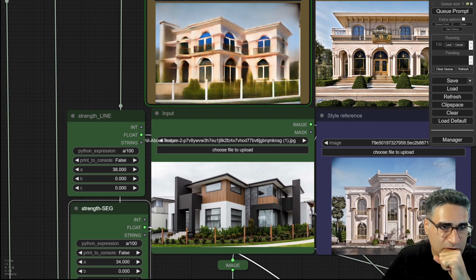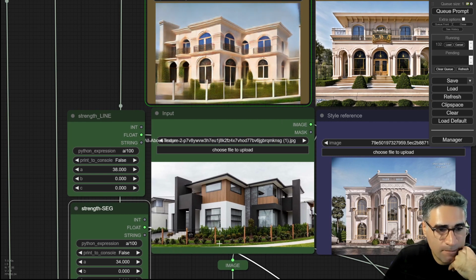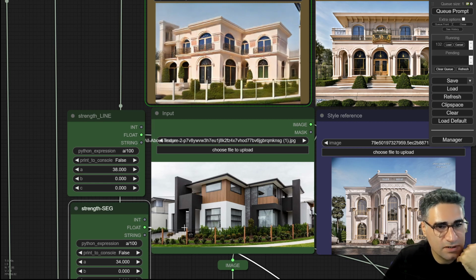Keep this part, and the roof line is very similar. Also the railing, the fence is very similar. Plant, perspective, stairs. Yes.